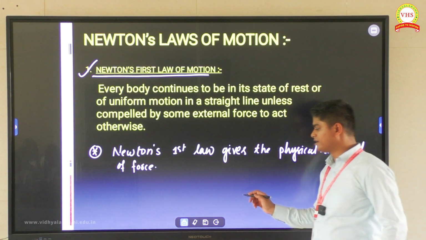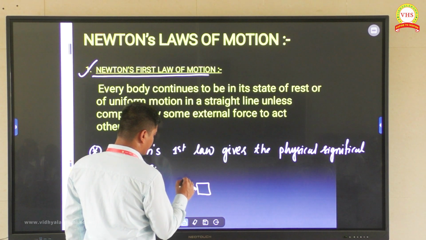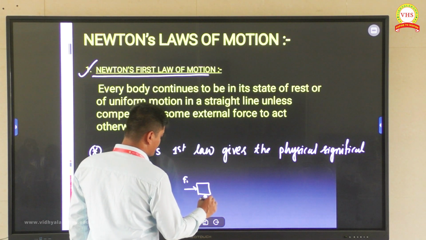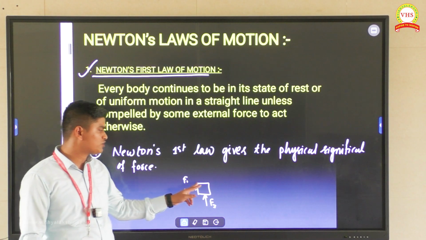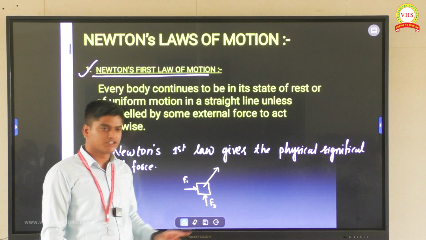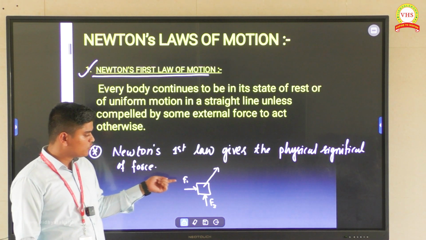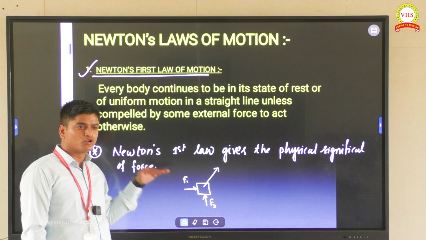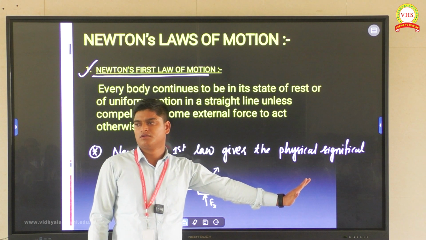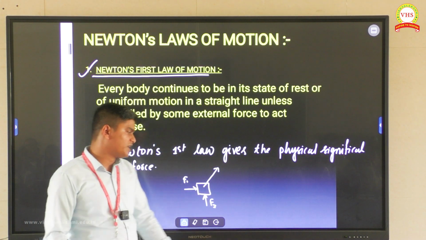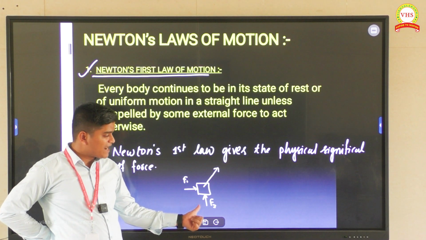Okay, suppose I am telling you one object is here. Now two forces are acting: here F1 force, here one force F2. Now what will happen to this object? This object will move in this direction. Yes or no? Now you can say, sir, here two forces are there. One, F1, is a horizontal force, so it should have moved in a horizontal direction only. But no, actually another force F2 is also there, so that is acting in the vertical direction.